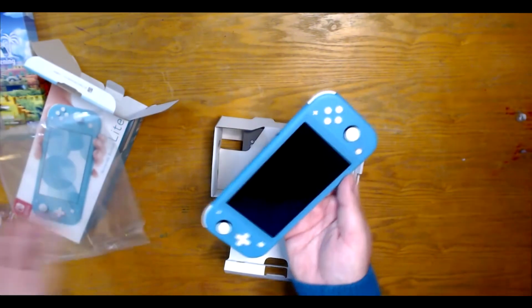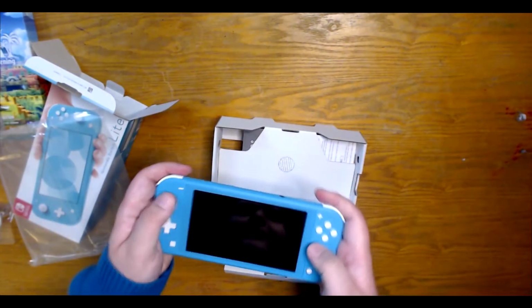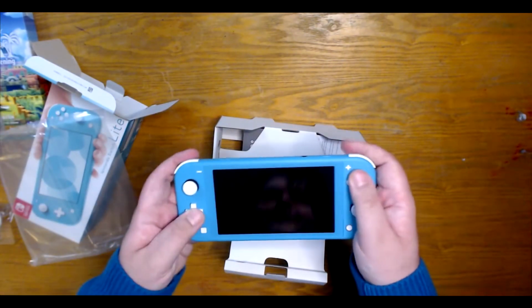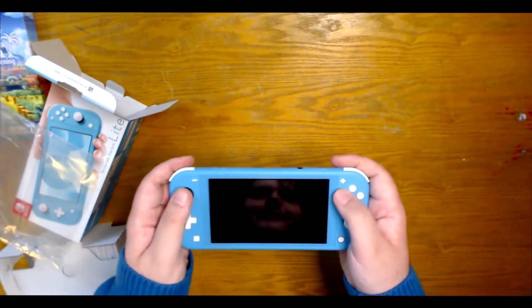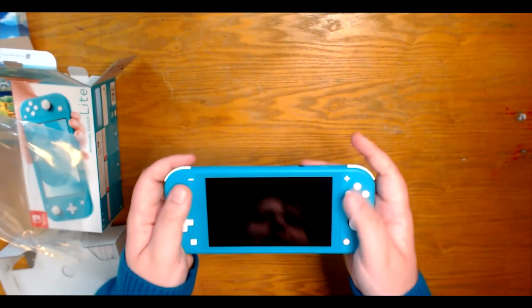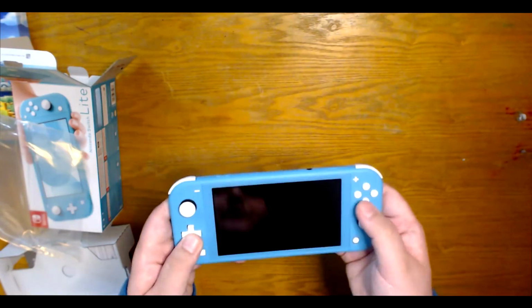Look at that. Ooh, interesting. Oh, goodness. It fits perfectly in my hands, dude. Now that is really, really exciting. A classy, dedicated handheld. It looks smooth. Like, I said, smooth. I just absolutely love new Nintendo hardware.